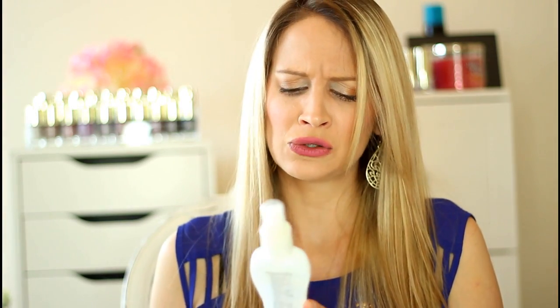Then I have a few leave-in conditioners because I have a problem. I mean, it's just the way it is. This first one I got, I think at Marshall's or something. It's the BioSilk Silk Therapy 17 Miracle Leave-In Conditioner. I actually really liked this. Would totally repurchase, especially at Marshall's cheaper price point. Worked really nicely as a leave-in.